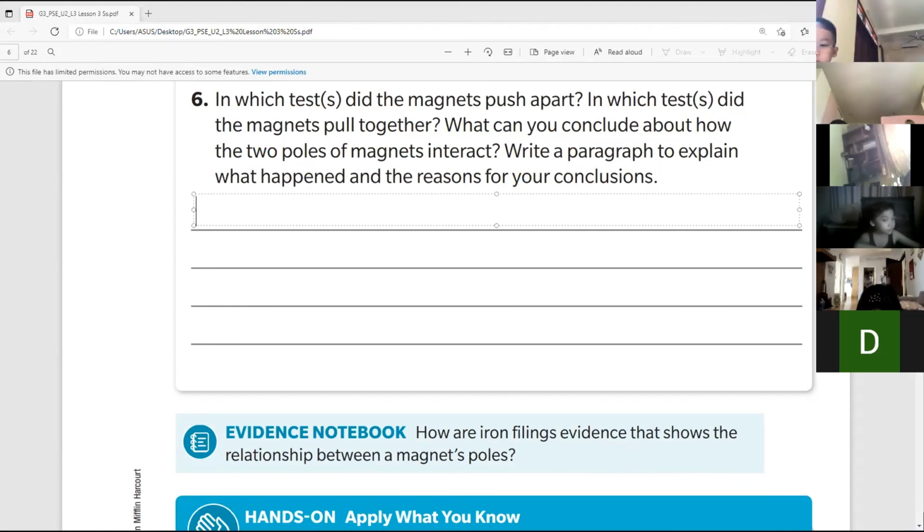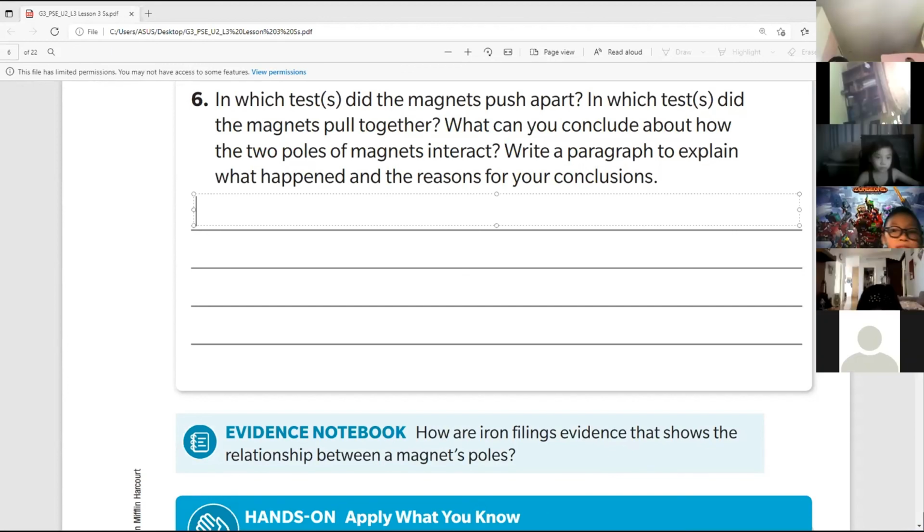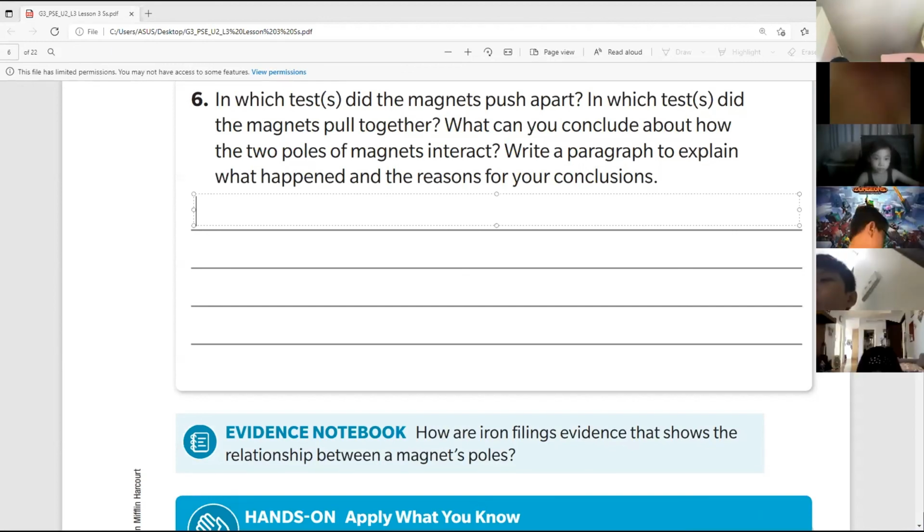Blue Moon, have you written number 6 yet? Did you write number 6 down or no? Yes, I wrote already. Okay, what did you write? Can you read it for the class? If they repel each other, the magnetic field is the weakest. I like your answer.